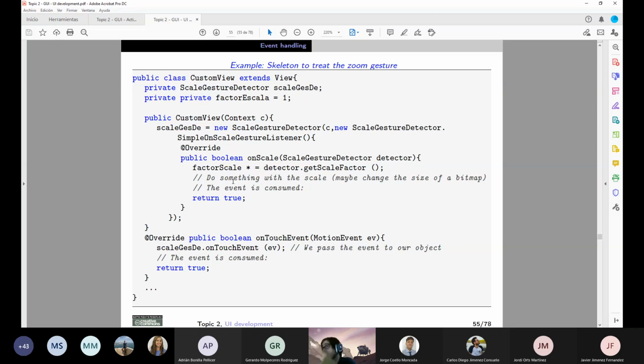For example, we could change dynamically the size of a bitmap of an image. You do that in the code, but you always need to implement what happens when the user does something, and you can control it quite finely in the code.